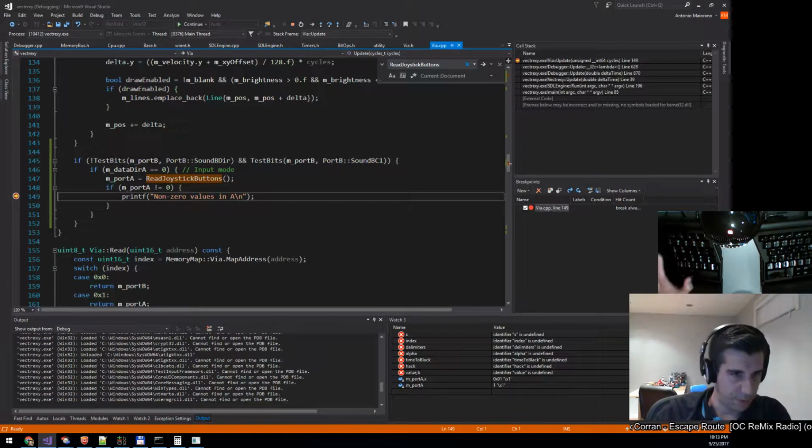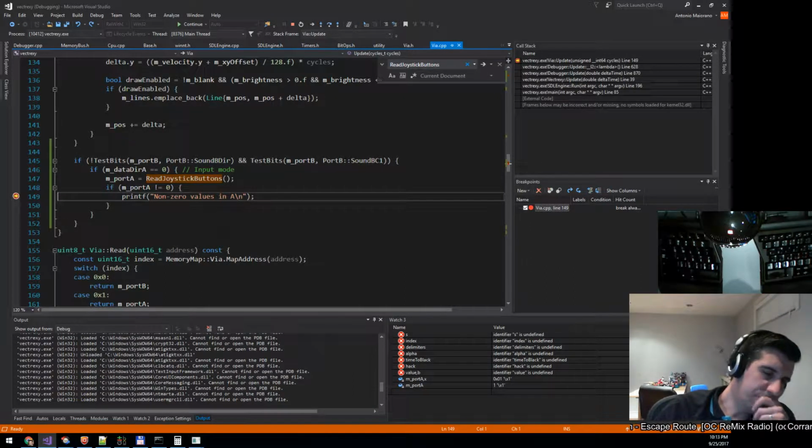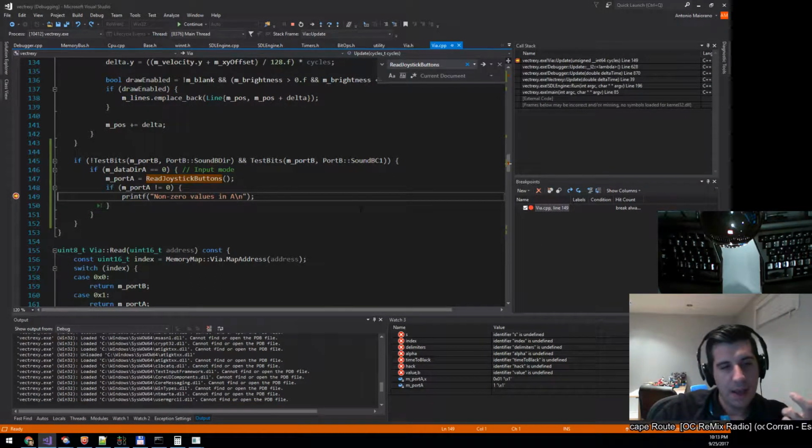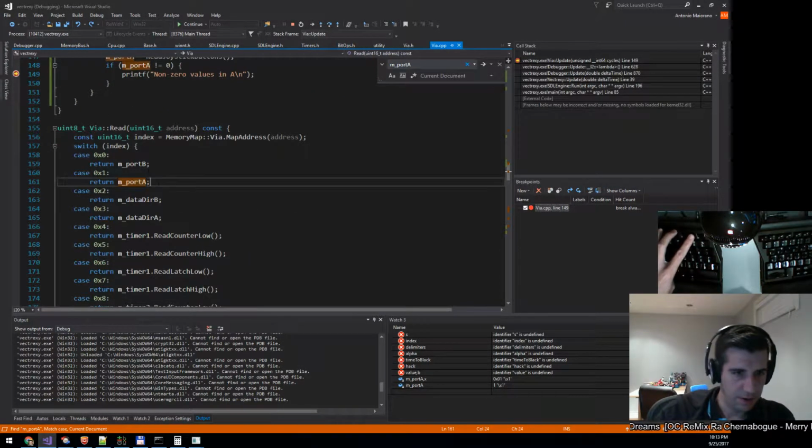Oh, we do hit a breakpoint. So that's interesting. It did read my A value. I think what might be happening is I'm reading the value, but then it gets cleared before it ever gets read here. That's my guess.